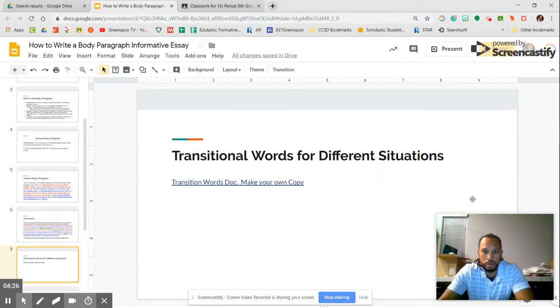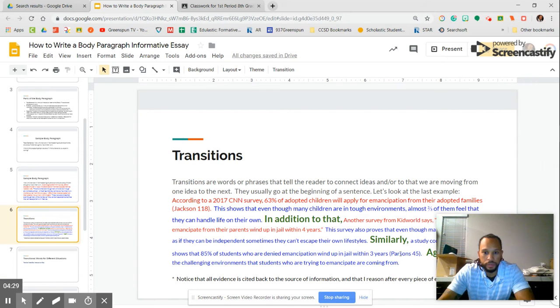What you can notice right here on this slide is that I have two blue sentences back to back right here at the end of this paragraph. Two blue sentences back to back. Your explanation of what these particular pieces of evidence prove or show is not supposed to have any kind of personal emotion or personal bias. This is still informative. You are merely translating that evidence for the person who knows nothing about your topic, which likely will be a 14 or 15-year-old boy or girl at Greenspoon Junior High School in another classroom. So you got to think about who your audience is and how you're going to make that clear to them.